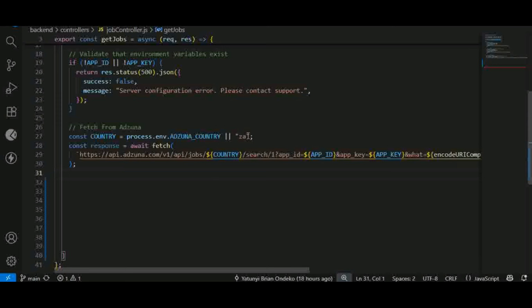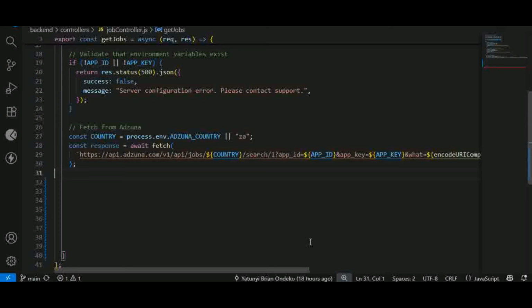After doing that, we have const response await fetch, and that is https, and then include api.adzuna.com, then v1/api/jobs, then include the country, /search, and then the app ID, and include that app ID.